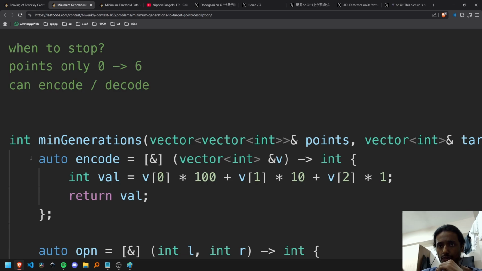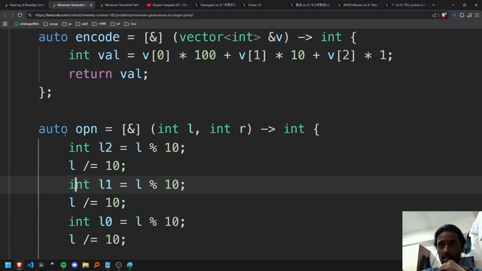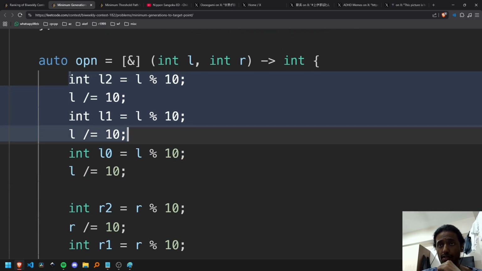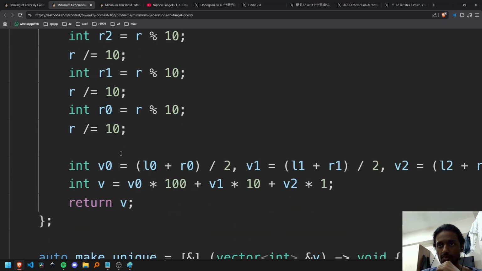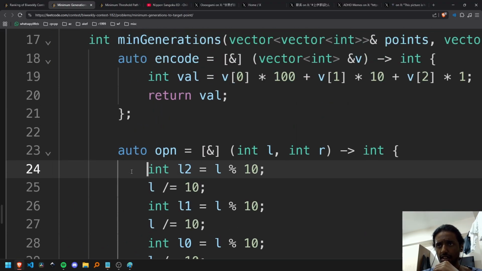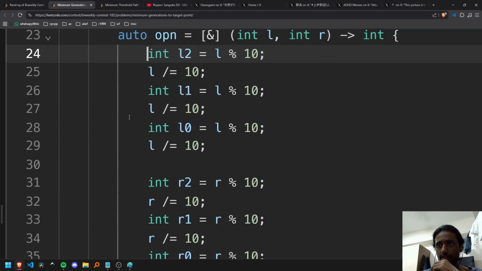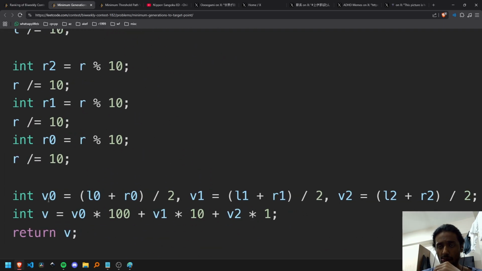Basically, this is the encode function, which takes a vector and encodes it into a number. This is for performing an operation. This is very ugly, I know, but still. This is for performing the L1 and L3 operation. This is for getting the digits from the number. This is basically decoding. I told you my implementation was really off. There's obviously a better way to do this, but regardless, this is the thing.